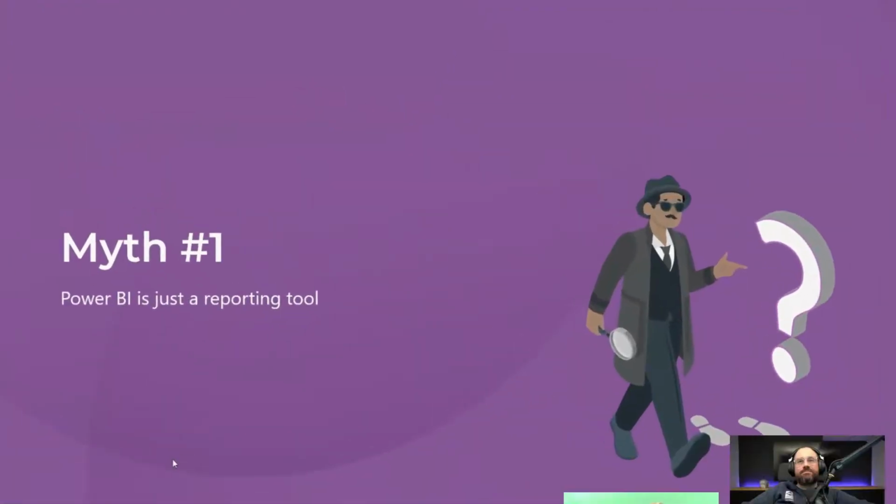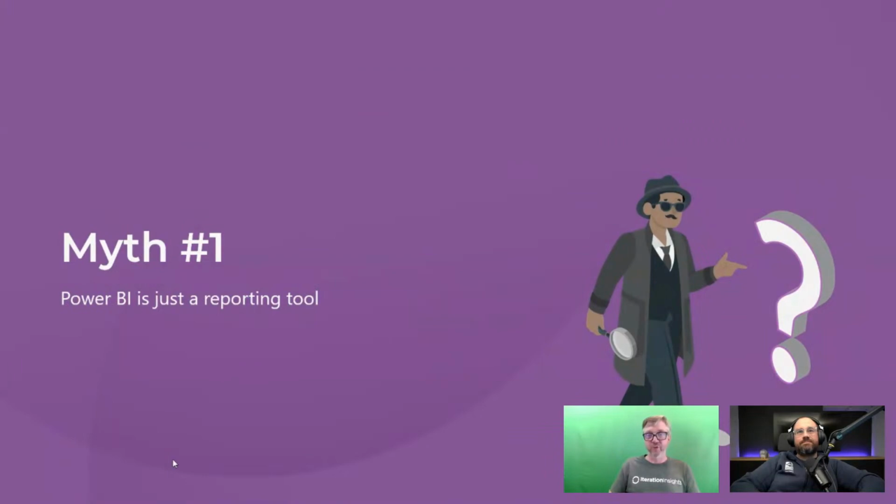Where a lot of the challenges end up starting with Power BI, we're going to center this around some myths. So what are some of the myths that we commonly see around Power BI? You'll see this myth all over the place online. In fact, Reza Rad has written a little bit on this one right here. What happens when an organization approaches Power BI as being just a reporting tool? What are some of the challenges you see when that lens is put onto Power BI?